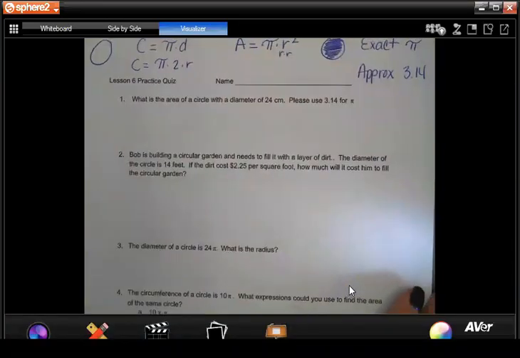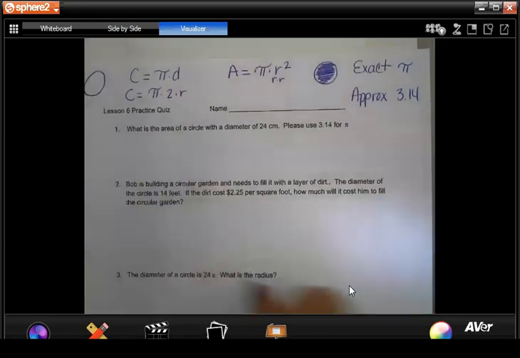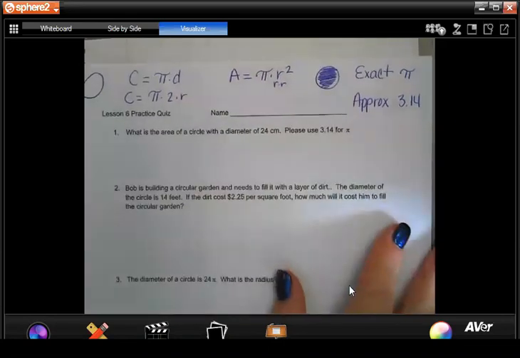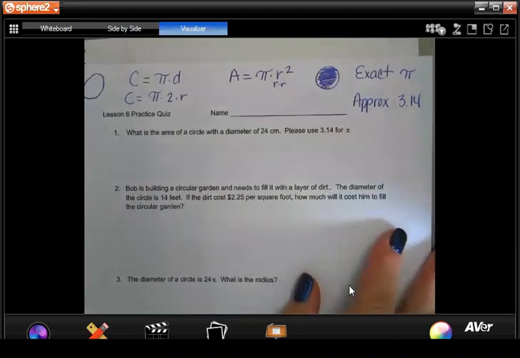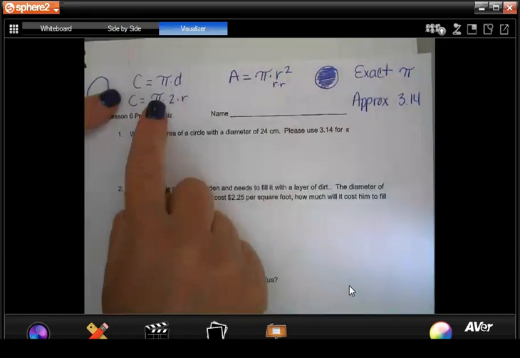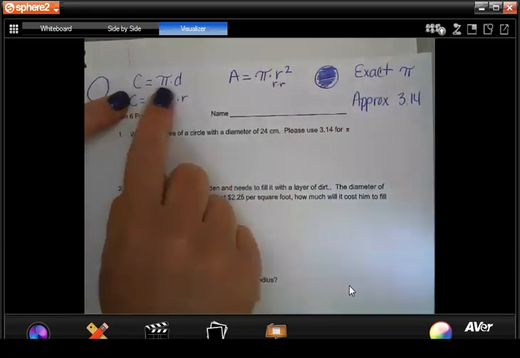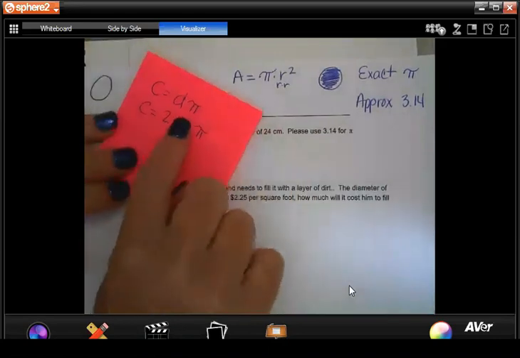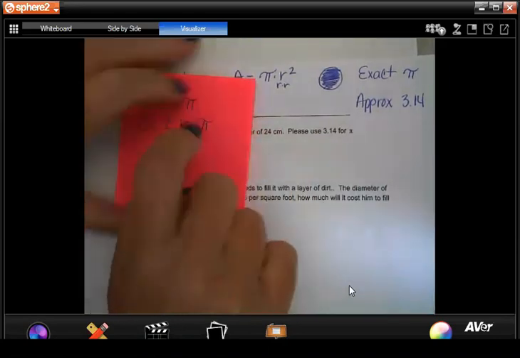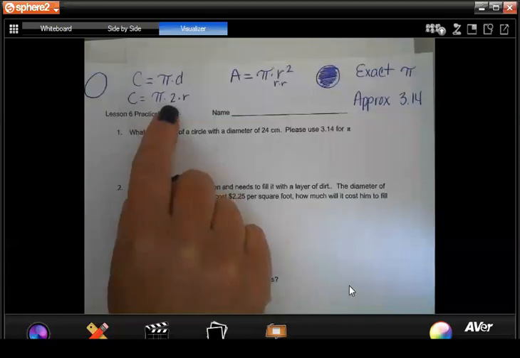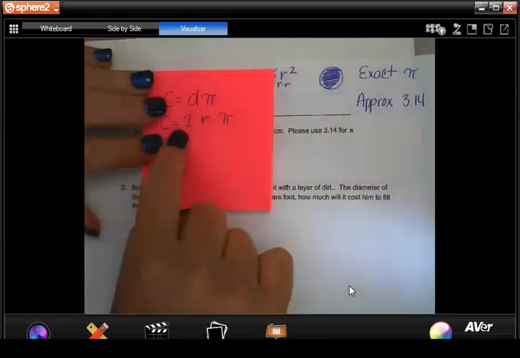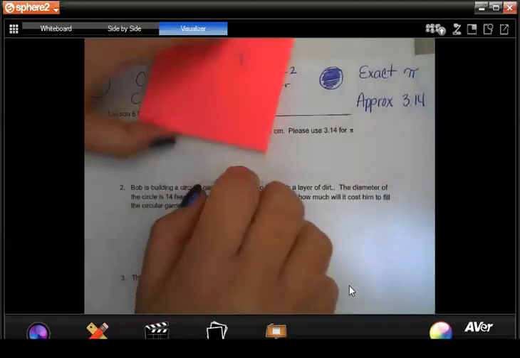Okay, so what we just talked about is we only learned just a few formulas. A formula is set up for us to be able to solve problems easily. So for the circumference, the distance around, you either have pi times diameter or diameter times pi. It's going to give you the same result. Or pi times 2 times radius, because 2 times radius is still the diameter. Or you could rewrite it as 2 times radius times pi, same thing.